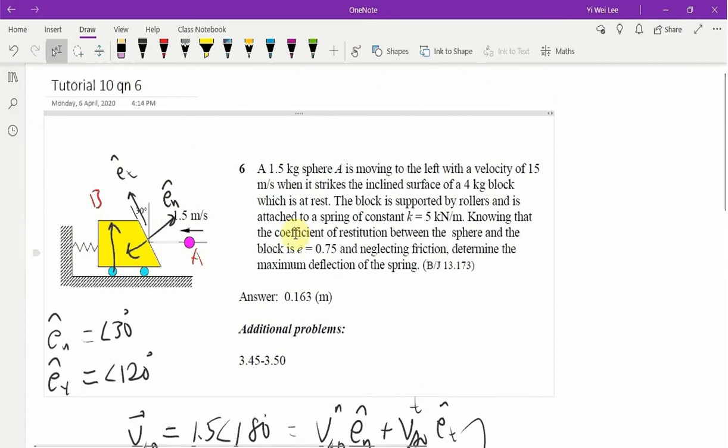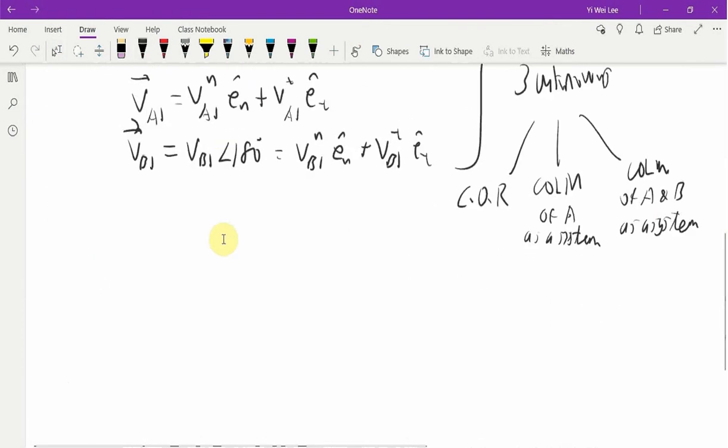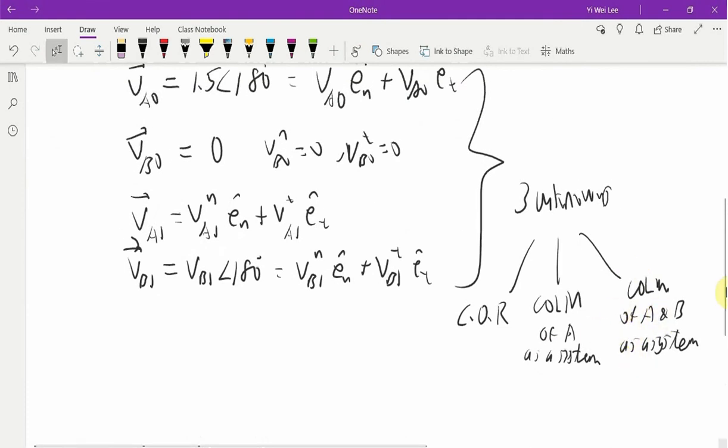We have to take a system boundary across A and B because we want to ignore these collision forces and only take into account the vertical forces caused by B. If only these vertical forces are the external force, it means that horizontally momentum is conserved. So we have that in mind. One of our equations is formed by taking A and B as a system. One of the equations is taking A as a system. The other equation is the coefficient of restitution. From these equations, you can solve the 3 unknowns.